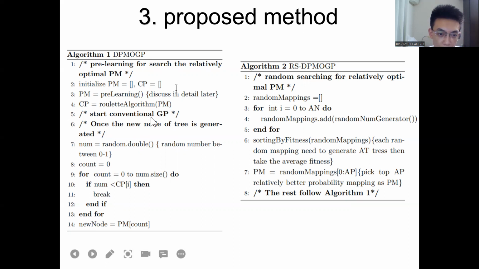Then we can start the conventional, formal genetic programming. Once we generate new nodes, we will use a random search to pick one of the selected probability mappings to generate the tree.